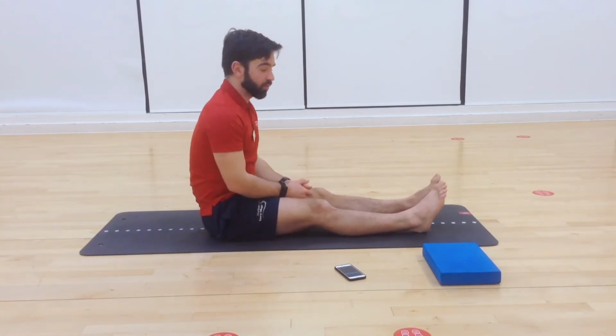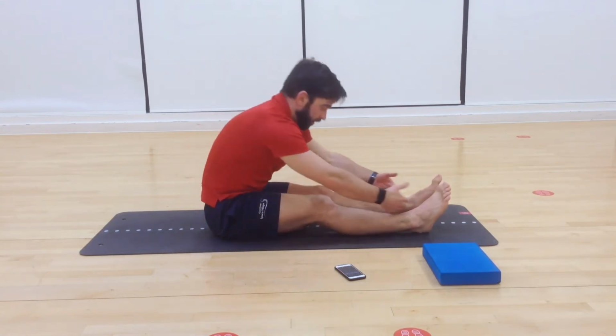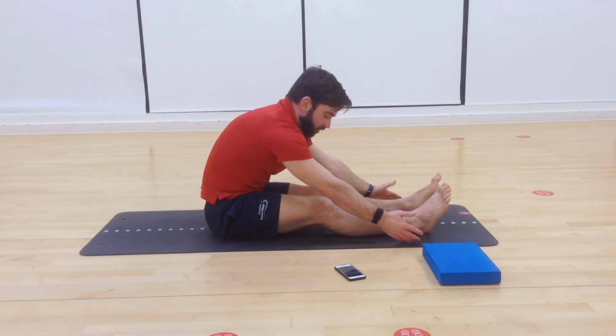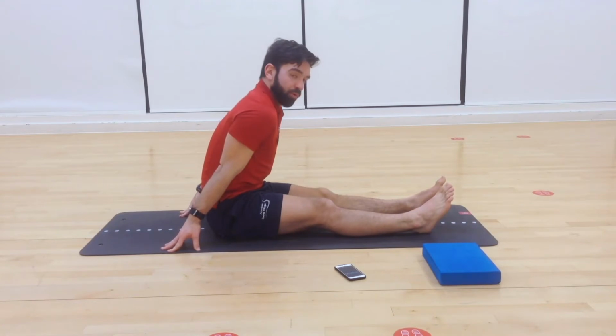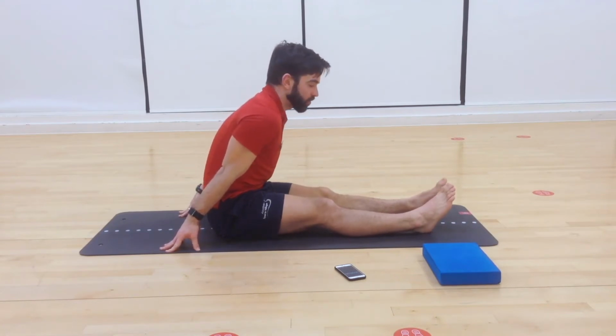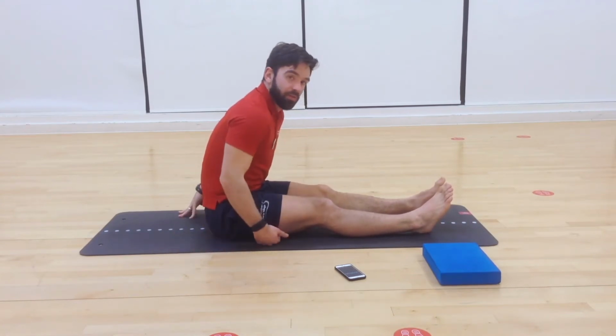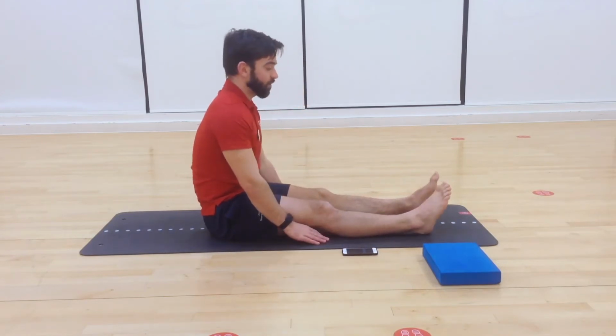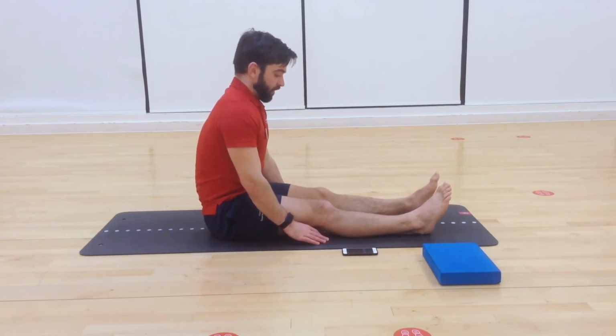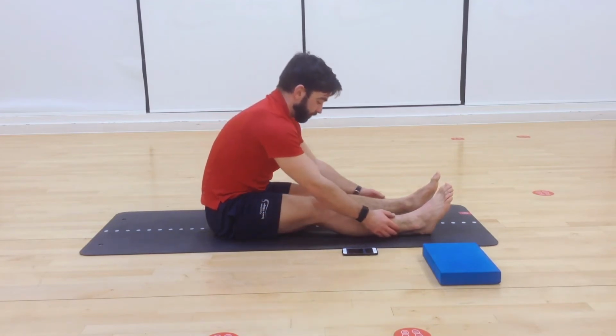So you've got some options. You can either take that deep breath in and allow yourself to spill forwards, or you can use the hands behind yourself to gently push. Again, not pulling, just gently pushing forwards into your stretch. Whichever option works for you, we're just going to take our deep breath in and then start that stretch.